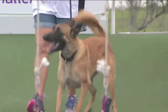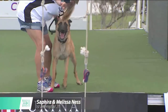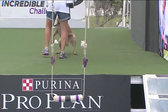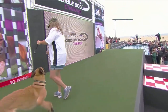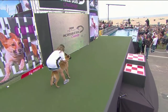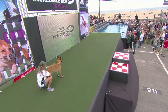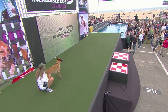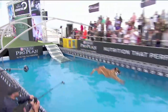So Safira made the 20-foot mark. Reese took a pass. We won't see Reese. Jato made it to the 20-foot. Now Safira back to attempt a 21-footer. So her first attempt here at this distance, and it's always interesting to note, we're not talking inches here. The difference is in feet once they pass one mark. So 12 inches out further, the bumper over the water.